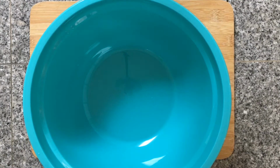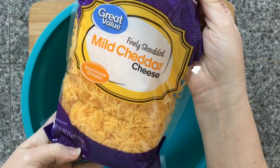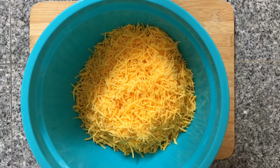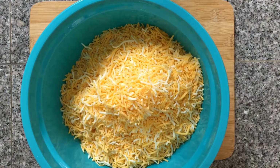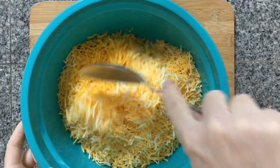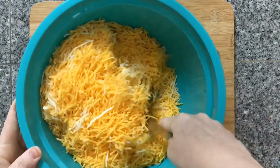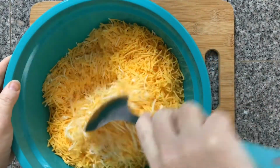To my bowl, I'm adding my package of finely shredded cheddar. Next, I'm adding in my finely shredded Colby Jack cheese. Now I'm going to stir these up really well. And then I'm going to set it aside and I'm going to start shredding my Swiss.